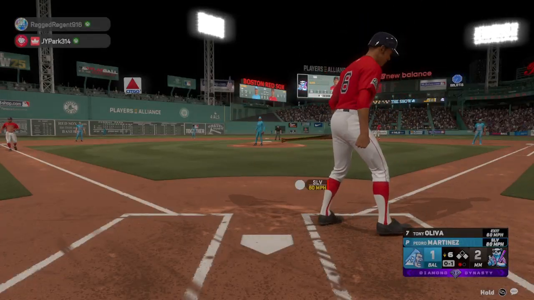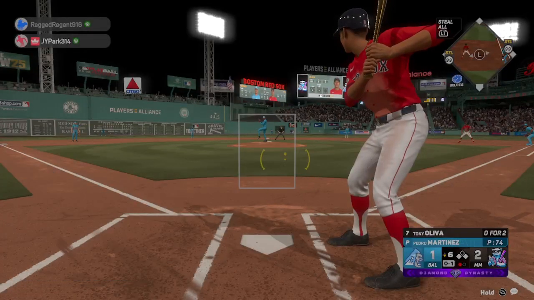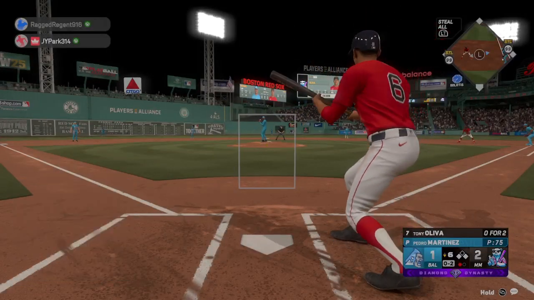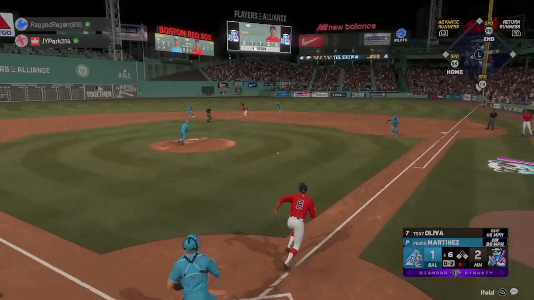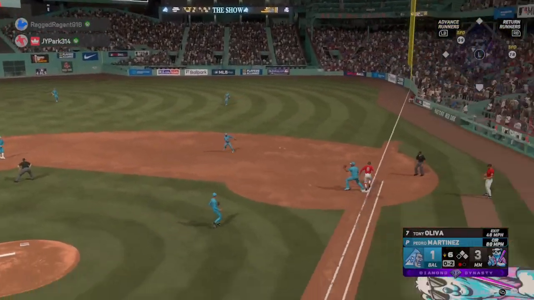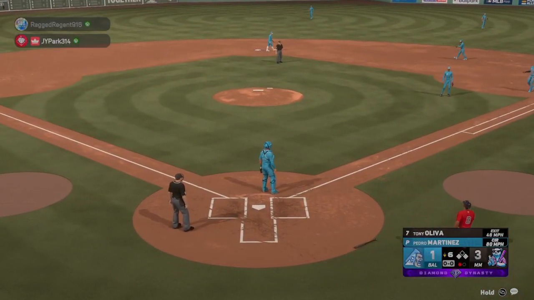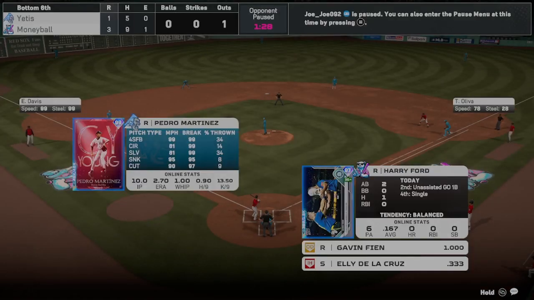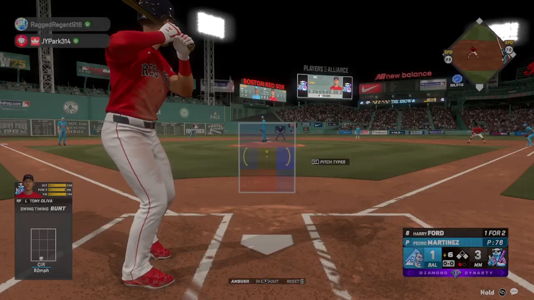Little chopper rolls foul. One on the gun, swing and a miss. 0-2. Runner on the move. Puts a bunt down. Two on, one out. Harry Ford digs in now.